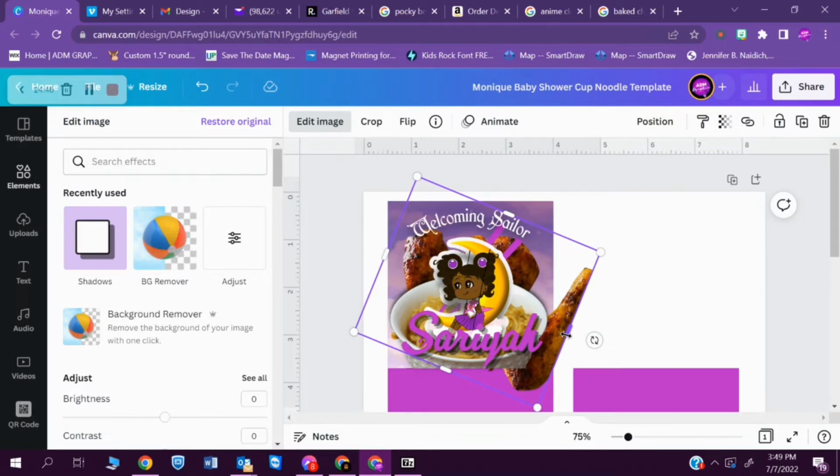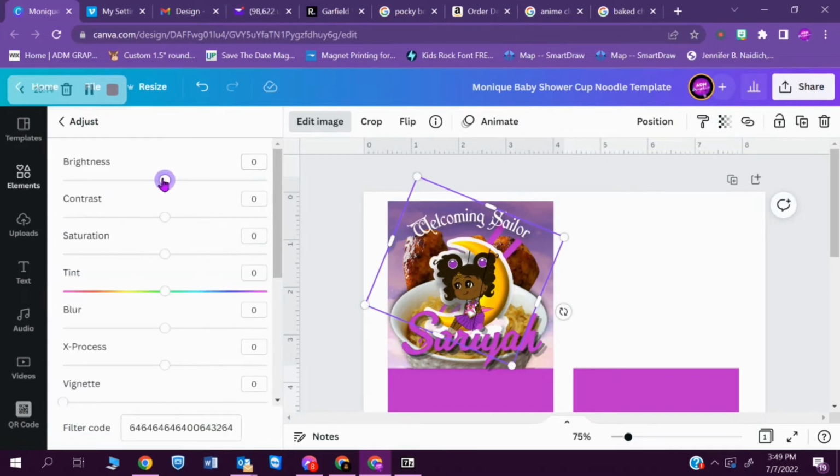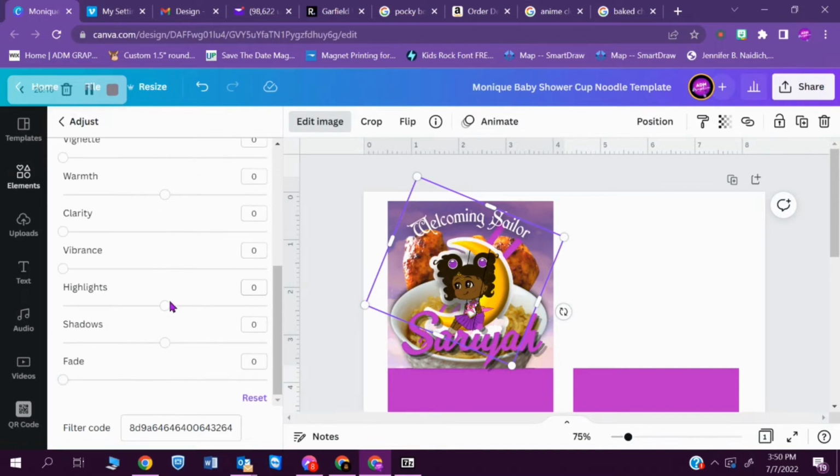And I ended up tilting it to the right, and then I'm going to go ahead and crop and make it fit the way that I feel like it should. So we're going to crop this all the way up under the name so that this piece of chicken won't be cut off. It'll already be cut off because we have the bow already, and then the chicken is sitting behind the bow.